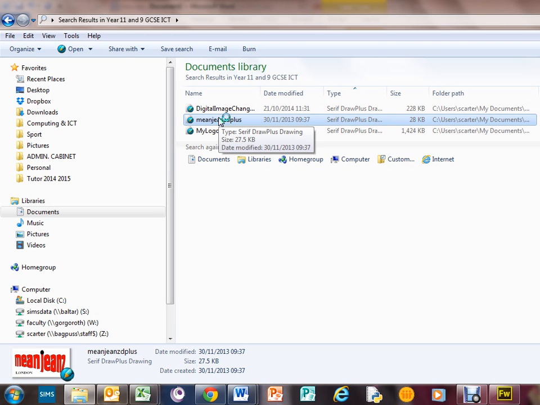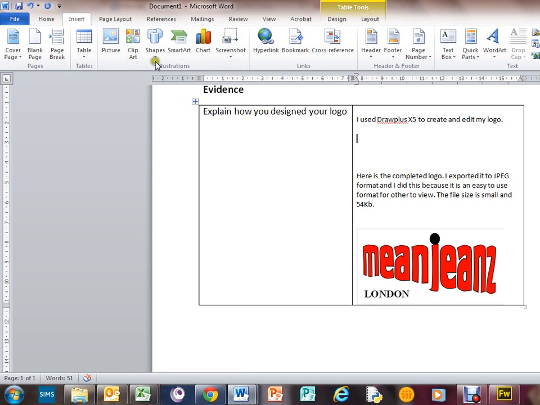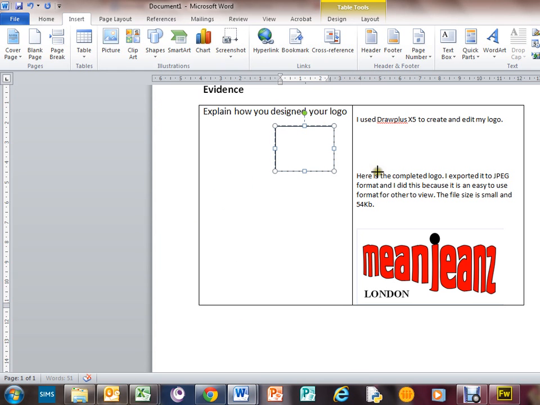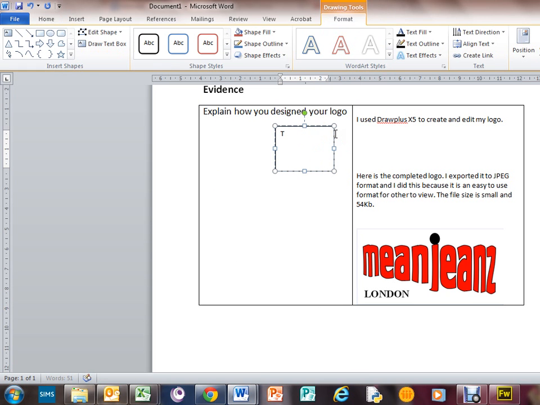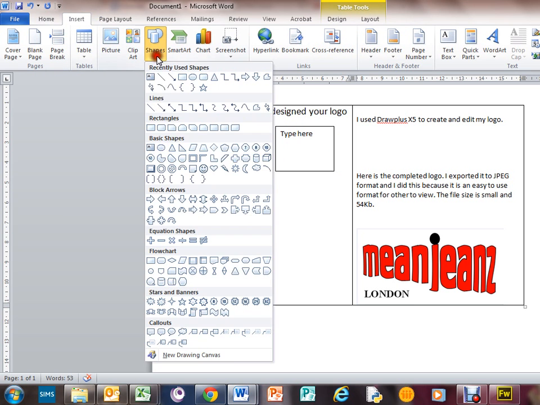I'm just going to do a quick screenshot of this when it opens. What we're trying to do here is do a screenshot and then add in some arrows. So let's get those arrows ready while that loads up, so we can use some text boxes to explain what we've done.